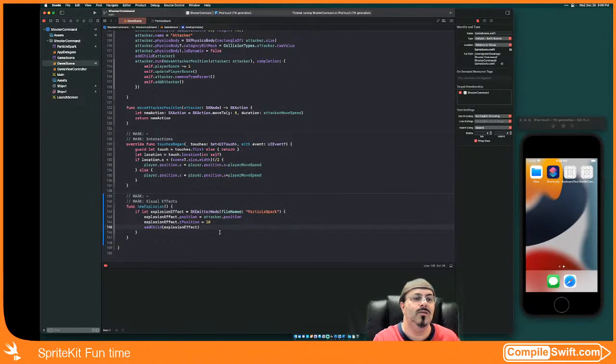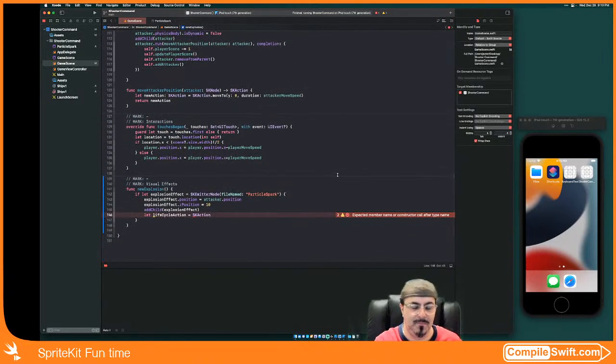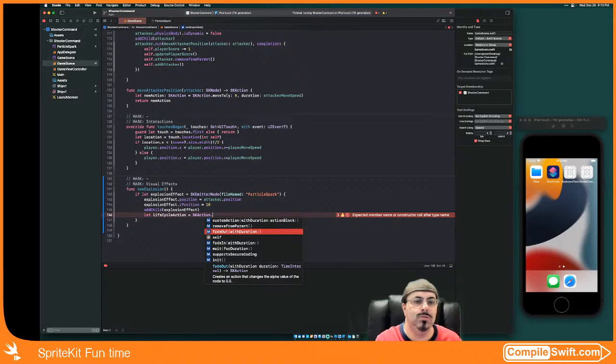So let's do, okay, so let life cycle action equal an SKAction. And I gotta look this up here because it's been a while. Okay. Oh, fade out. I wonder if I could just have it fade out, and then that would be nice actually.